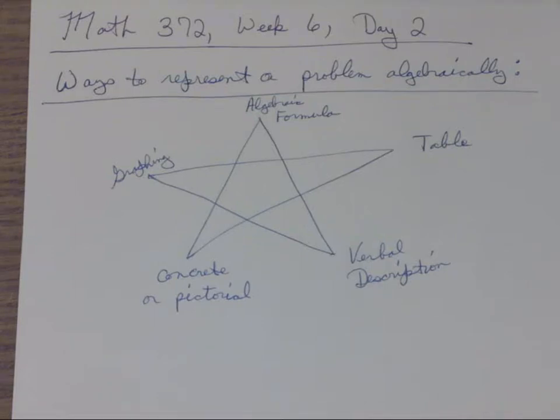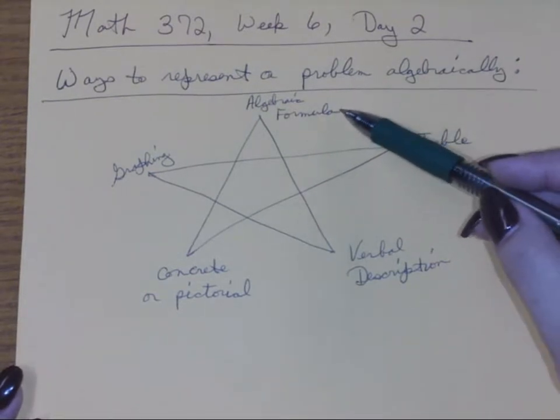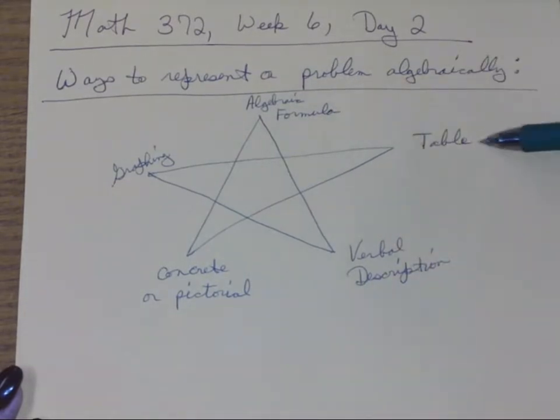All right, let's get started with day 2. About 2 or 3 weeks ago in our notes we had something that looked a little bit like this: ways to represent a problem algebraically. We've been working with some of these, so the algebraic formulas, we started being able to create those now by just looking at the data and seeing what we can do with it.